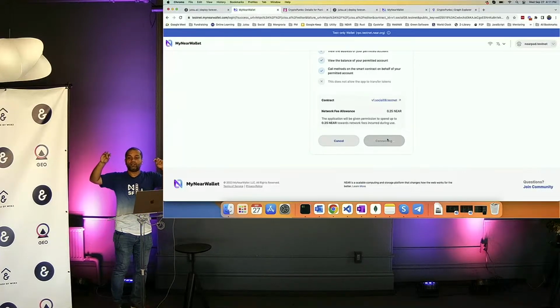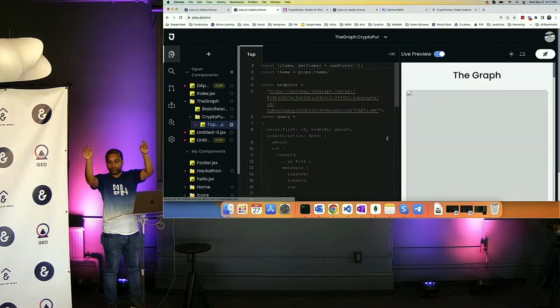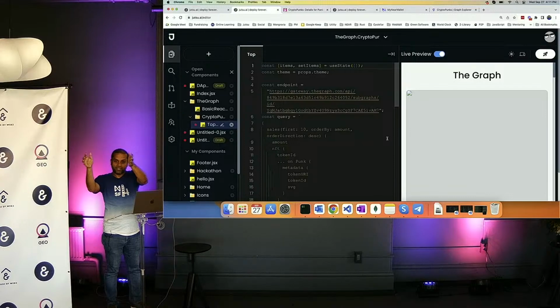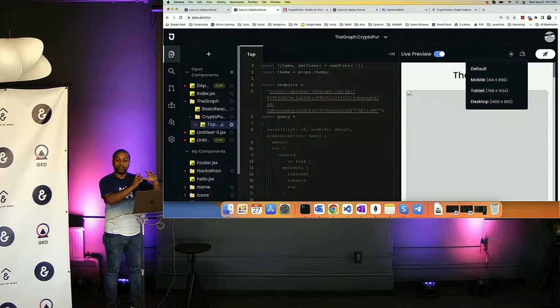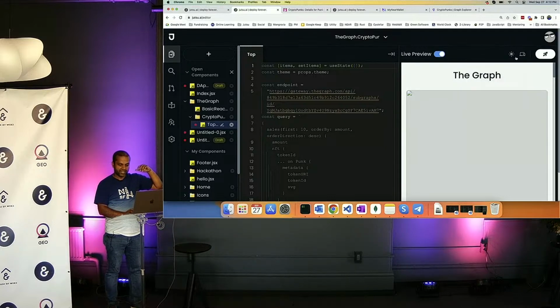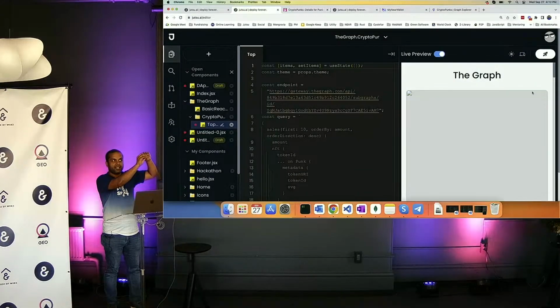So if you know IPFS, it has different gateways, and then you get the content ID, right? As long as you have the content ID, you can access that from any of the gateways. For our case, if you have the component on chain, then you can access it from any of the gateways. And you can also run your own gateway.